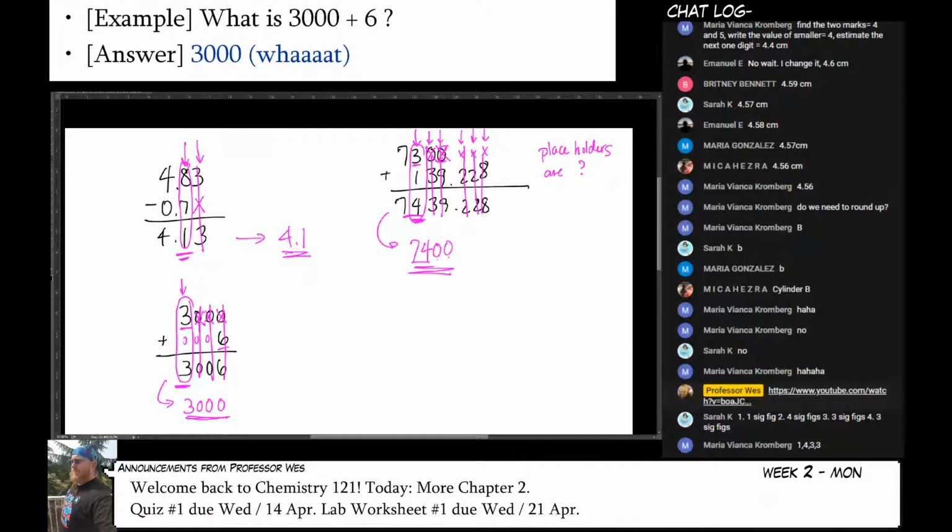And you're probably sitting there like, what the hell? That doesn't make any sense at all. Where the hell did the 6 go? Is it just gone? Yeah, it's gone. Now, it turns out that this is actually really easy to explain. And it has to do with the issue of magnitude. So here I have a number in the thousands place. And here I have a number in the ones place. And these are very far apart.